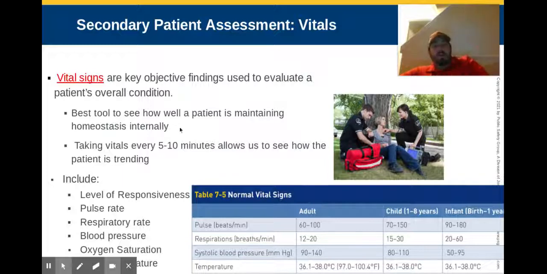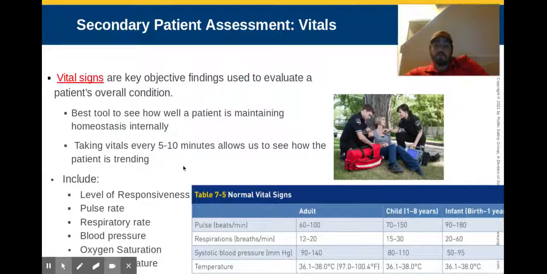So we always need to monitor our vital signs. Even in that example from hospitals, on the floor of any hospital, the nurse's station is always in the middle. And if you are ever near there, look up and you'll see the TV screens. Every patient's vitals are on there. So they're always watching them, even if they're not in the room. And if they see something going down, they're going to go check on that patient.